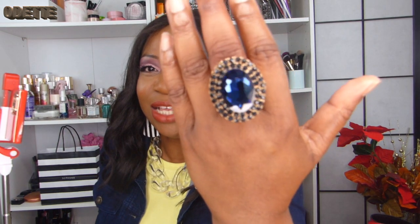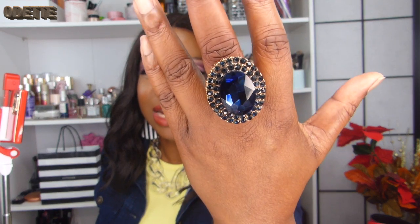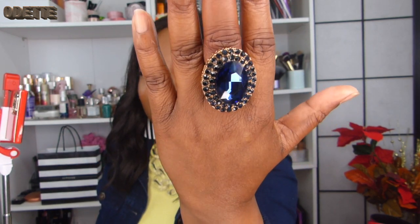Two of them were given to me when I was living in London by somebody, and they traveled from somewhere in Dubai. So I'm hoping these are worth like $1 million or something like that, okay? I don't think so. This is a beautiful blue stone. Here it is, this is the other one, and this is more of an oval shape. And again, the band is very stretchy. And here it is. Okay, beautiful, gorgeous rings.